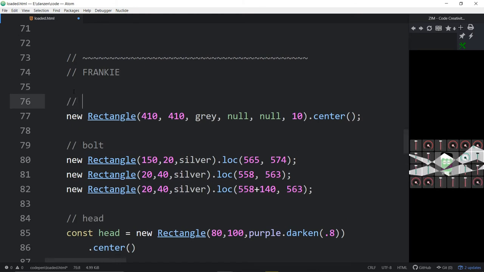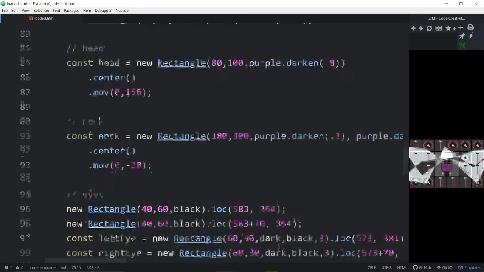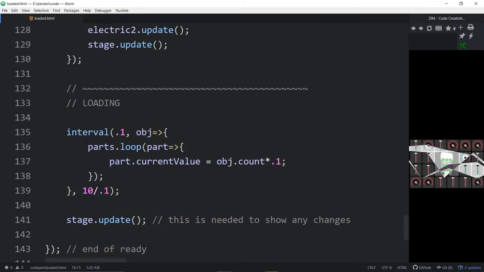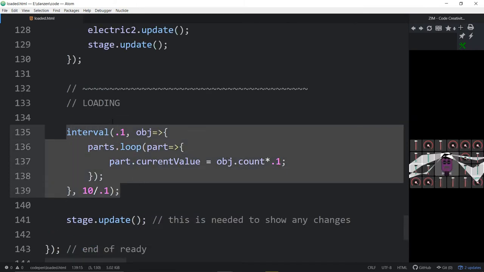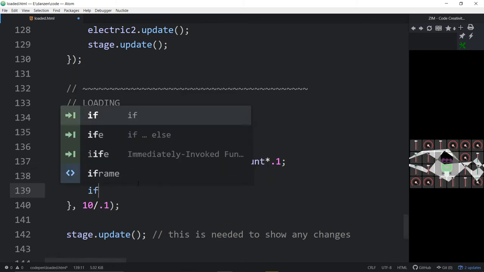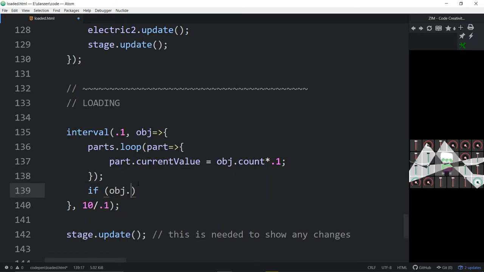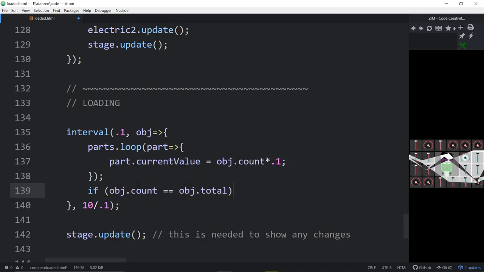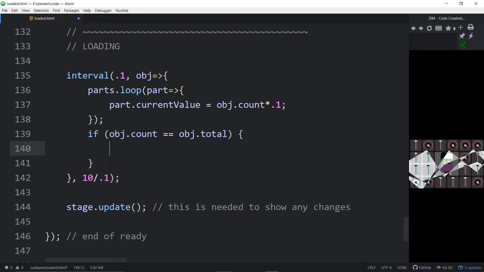Say backing. Backing looks a little bit odd, not labeled. All right, so how do we find out if we're done? There's no event on the interval. This interval object, I don't think an OBJ has an event. I don't think we extended an event dispatcher and made an event, we just said, all right, it's probably just as easy to inside of here say, if obj.count is equal to obj.total, then we're done. So that's how you find out if an interval is done.